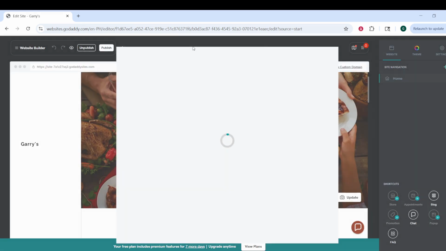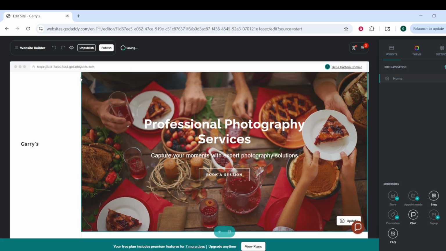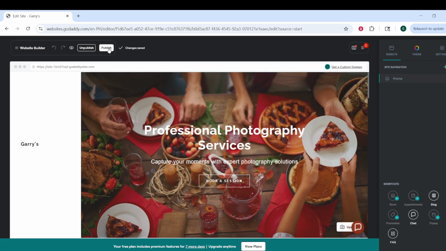This makes your website live so other people can view it online. Before publishing, it is always smart to do one final review of the homepage draft and visual style so you feel confident in what visitors will see. That covers everything you need to know.